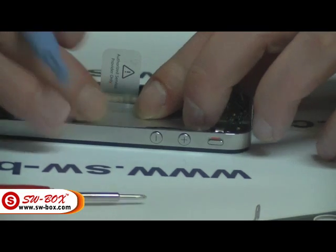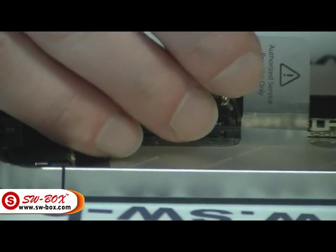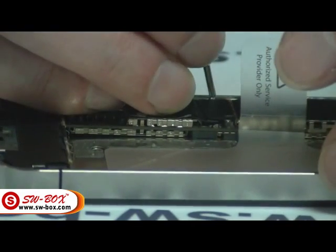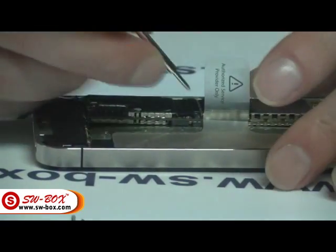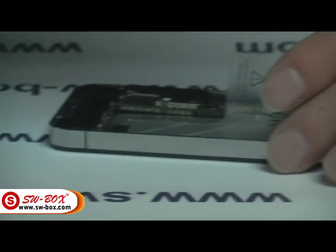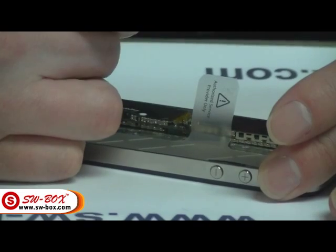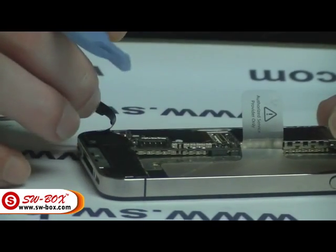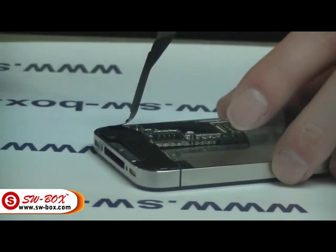Now I'm going to remove this next plate. There's a plug under there that we need to remove. It takes two screws — one large and one small, though both are very small. Take that off and put both screws together. Unplug it so it pops out. There's also a screw under there that you need to remove to disconnect this — that's what we're going to do next.